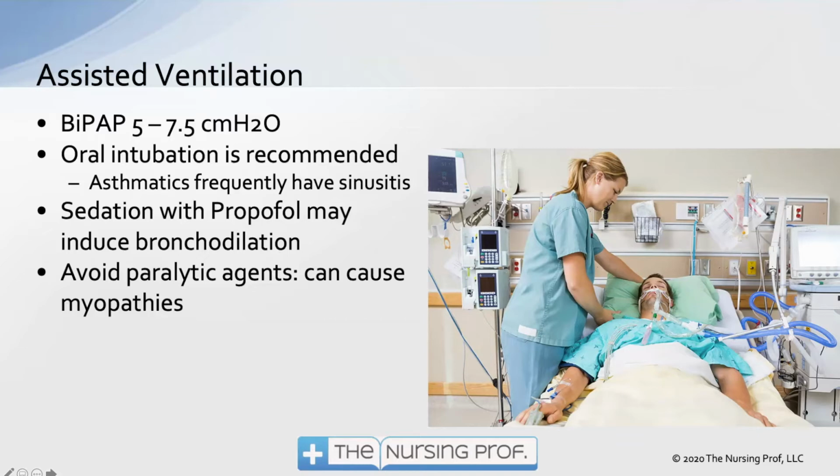Oral intubation is typically going to be recommended in asthmatics because asthmatics frequently also have a sinusitis that is associated with their asthma. Sedation with propofol may induce bronchodilation, so that may be a good thing to also help to reduce the amount of resistance. Avoid the paralytic agents because we can end up with myopathies as a result of the steroids that we're giving along with this.